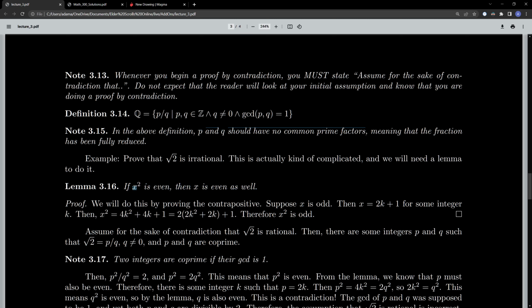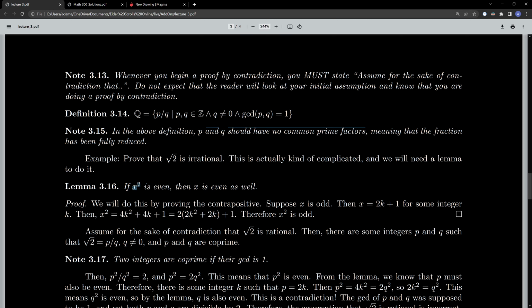So we're actually talking about only integers. And then you realize, okay, if you're talking about integers and only squares which are even, then you notice something's going on. If you squared something and you got an even number, then there must have been a prime factor of 2 somewhere in the original number, x. And so that's how you got the 2 in the squared version. So now that we have the intuition, we can just ignore all of that and look at the contrapositive instead, because that's easier.